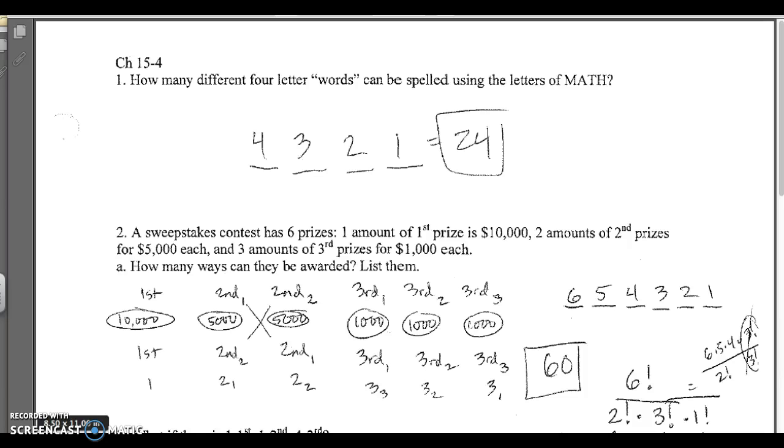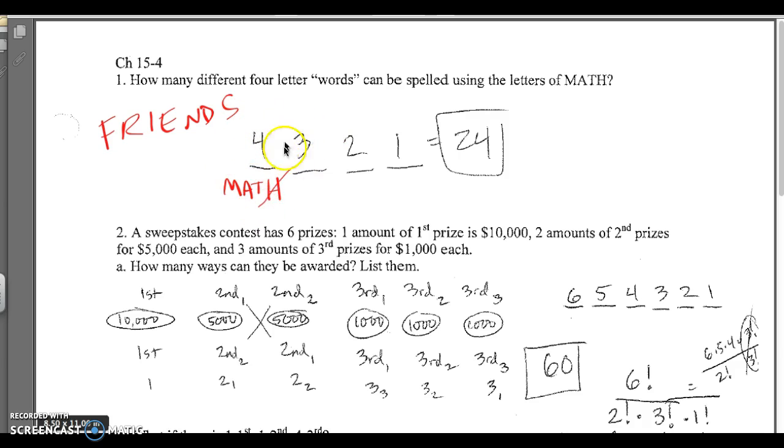Alright, so in the previous lesson we were looking at permutations and combinations, but the thing about those was that, for example, we were doing words like friends, and in that word, none of the letters are repeating. Kind of like here in number 1, we have the word math. So if we want to find how many different four-letter words we can make, M-A-T-H, we have all those different possibilities in spot number 1. So we have 4 possibilities there.